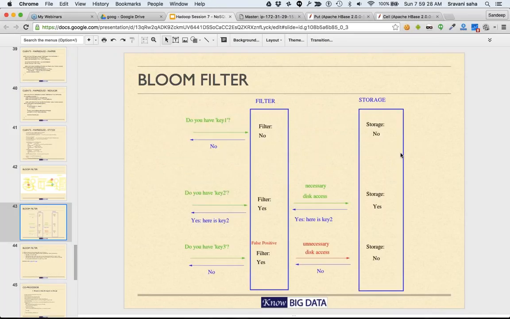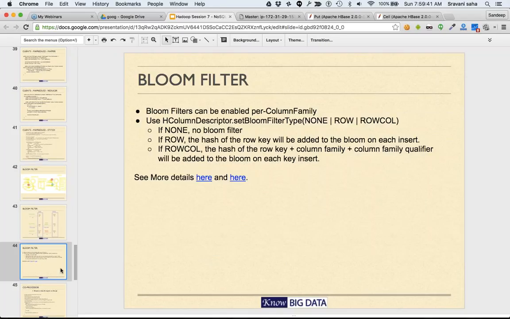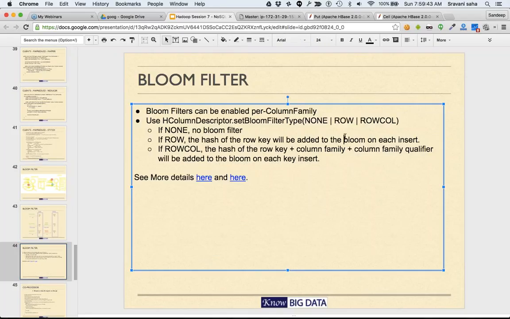So every time the storage gets modified, the Bloom filter gets updated. Every time we are adding one more name here, the first two letters will be updated into this Bloom. So in case of row, this is what happens.